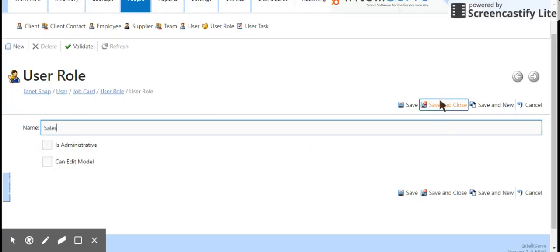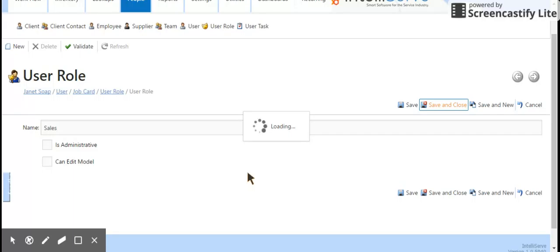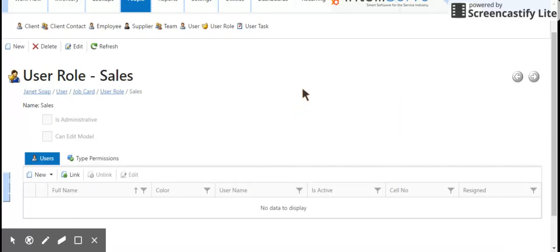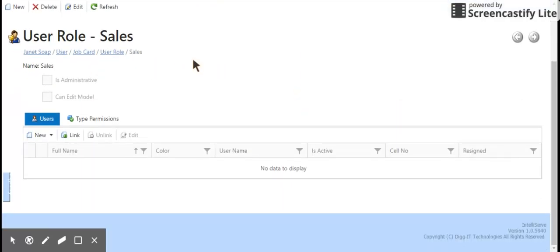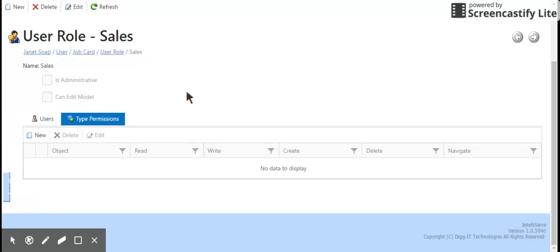So we recommend that for a salesperson or a trainee or a bookkeeper, you don't tick those boxes. Go ahead, click Save and Close, and the role has been created, and now we need to assign permissions to the sales function.